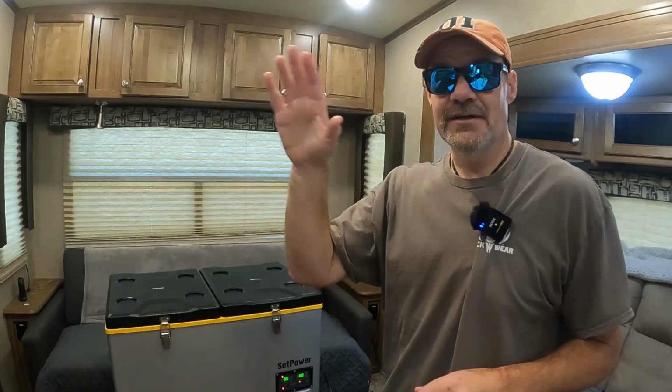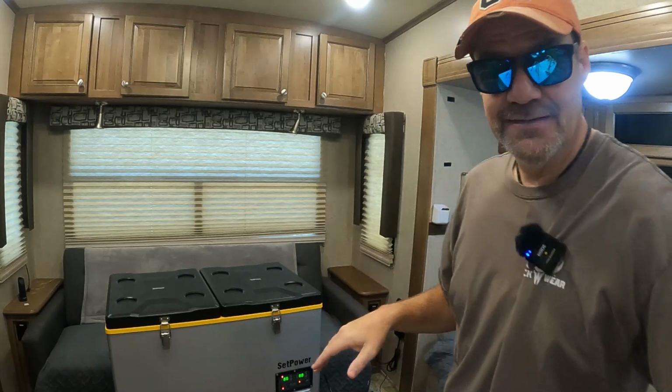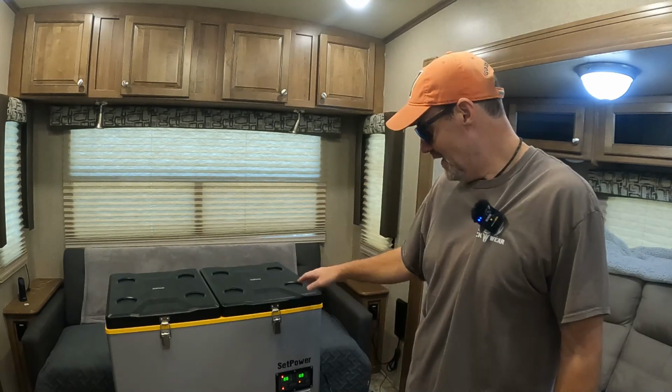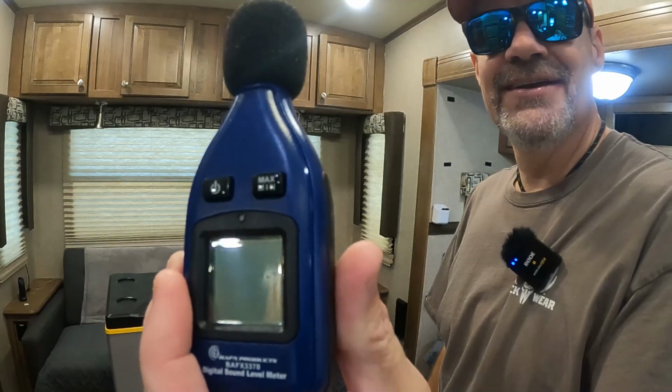Good deal. So when the clock up there strikes 12:46, we'll double check and see how close we are to the actual settings. Now, again, this is an empty fridge, so I could be totally screwing this test up. I don't know. You guys let me know in the comments. But while this is running, there's a test I want to do with this little puppy. You guys know what this is?